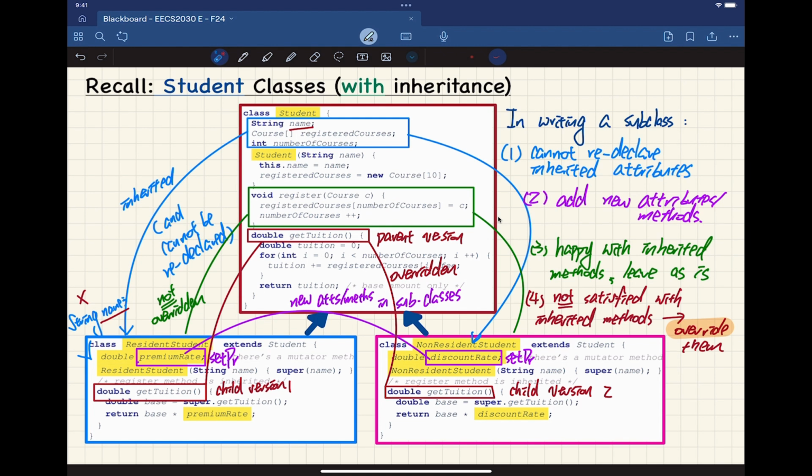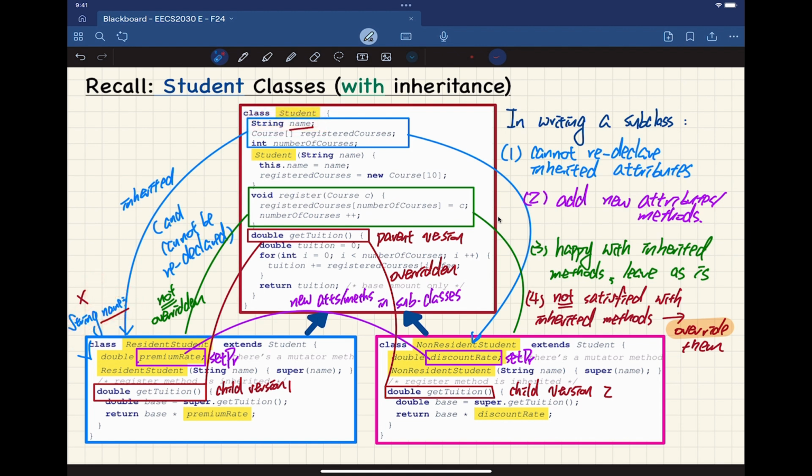For point number 1, I understand that there is a restriction, but can we modify the value? You can modify the value, it's different. There's a distinction between redeclaring an attribute versus modifying the attribute. What's the difference? Let's say, for example, if you look at the example I gave you, for this attribute here, if I try to redeclare that in the child class, it's going to be an error.